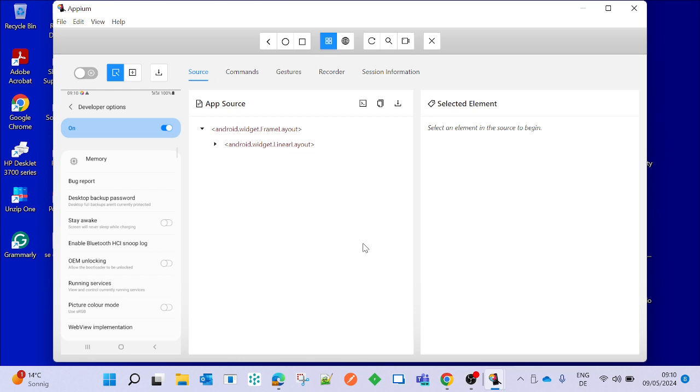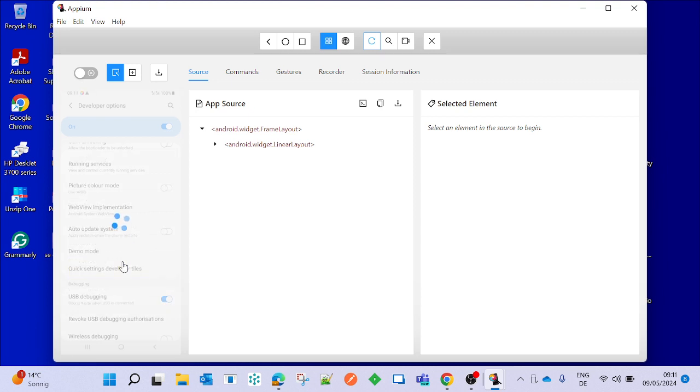I will try to open to where you're supposed to see your USB debugging. Let me refresh this. I'm currently showing you USB debugging, so you should see it. So you go to developer options and select USB debugging.